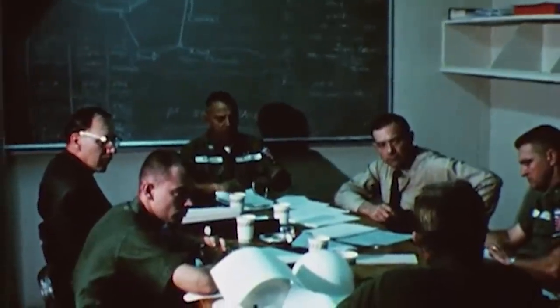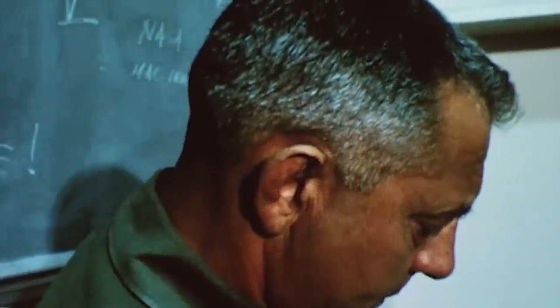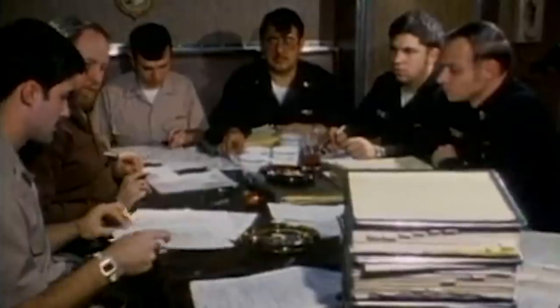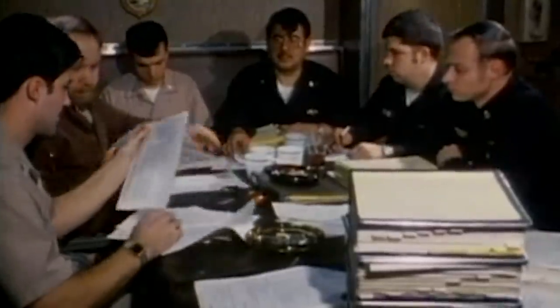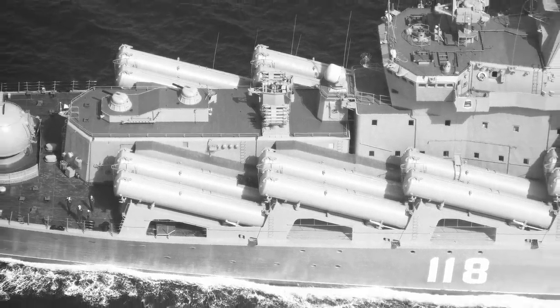U.S. Office of Naval Intelligence Undersea Warfare Director James F. Bradley entered the post in 1966. After discovering the existence of the Soviet underwater communications network, he decided to tap it. However, the Soviets could not learn about the mission, or else it would be compromised. By the time the mission was ready to be launched in the fall of 1971, the Navy had come up with a cover story. To justify sending the USS Halibut to the Sea of Okhotsk, they claimed it would be searching for and retrieving the remains of a Soviet SSN-12 Sandbox supersonic anti-ship missile for development of countermeasures. Committing to the narrative, U.S. divers collected over 2 million pieces of debris from one of the missiles and took them back to the Naval Research Laboratory for reconstruction.